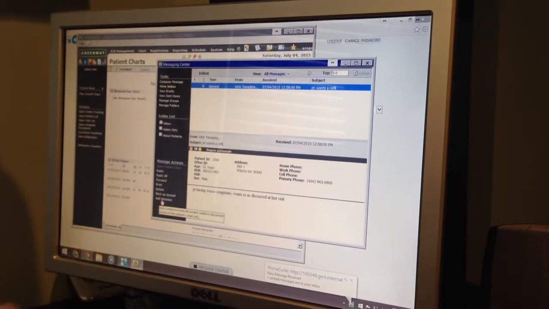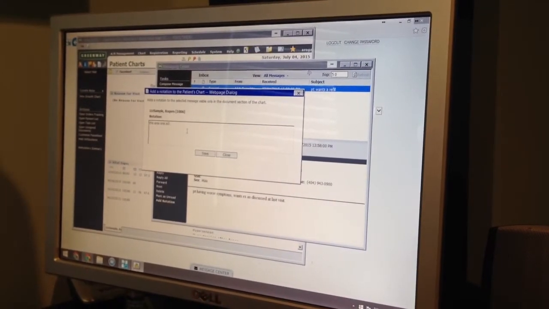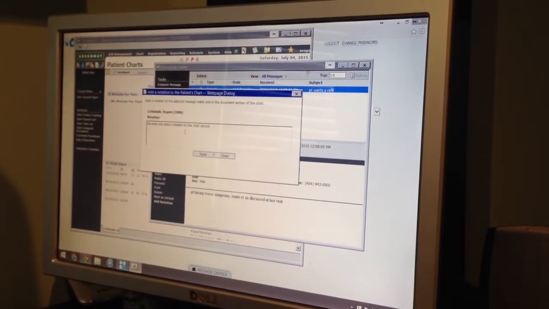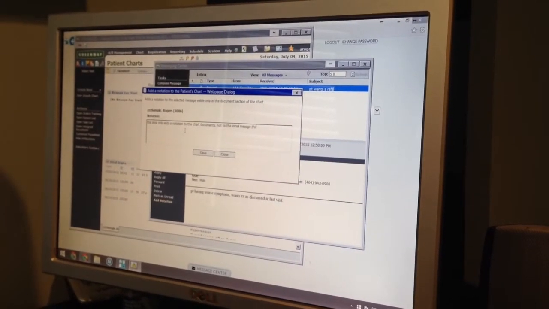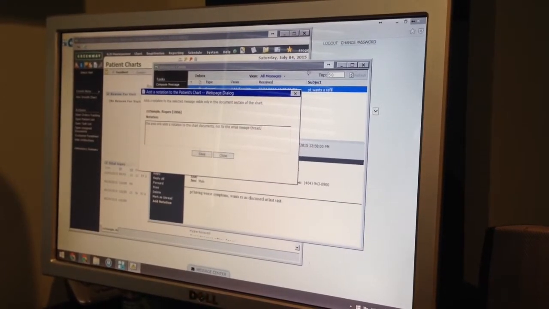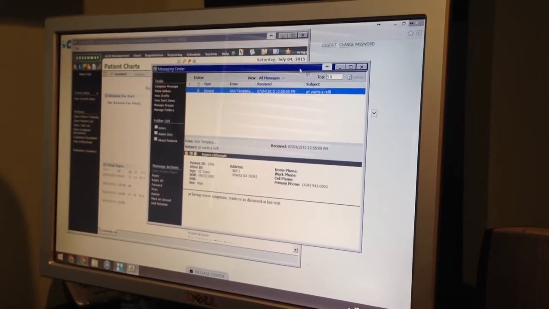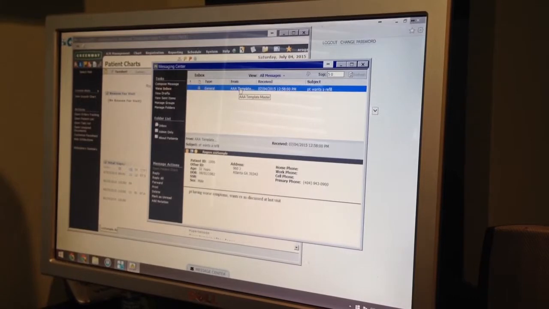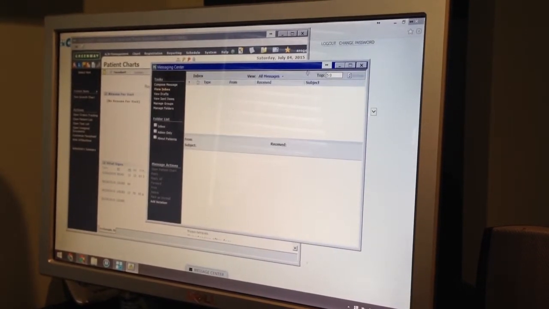There's another area called add notation that only adds a notation to the chart document, not to the email message thread. So that might be convenient because you might want to add something to the chart, but not necessarily re-inform the medical assistant about it if they didn't really need to know about it. As well, I'm going to go ahead and put this note into one of my folders called About Patients, so it clears out my inbox.